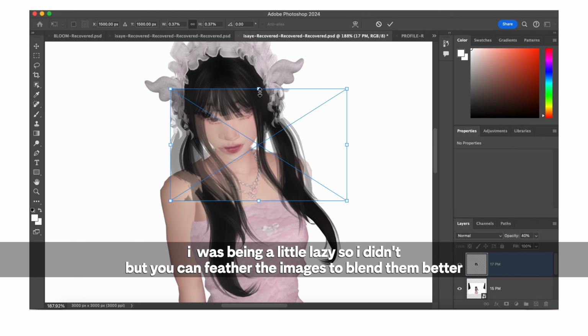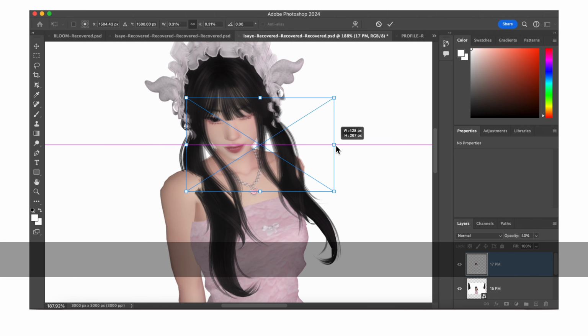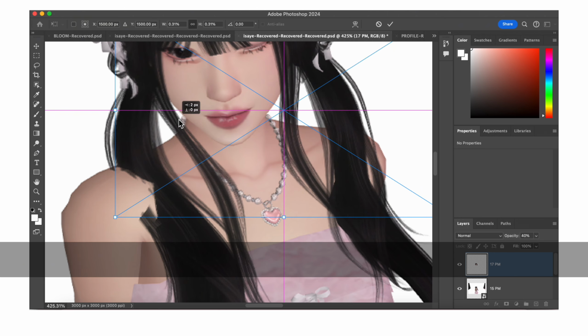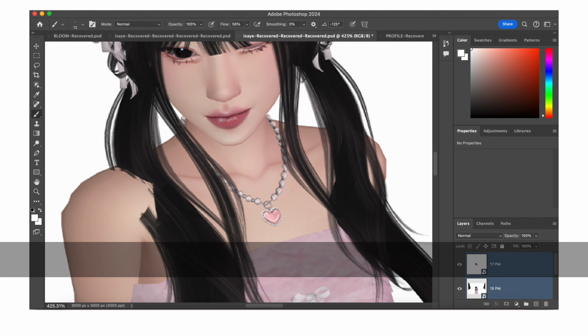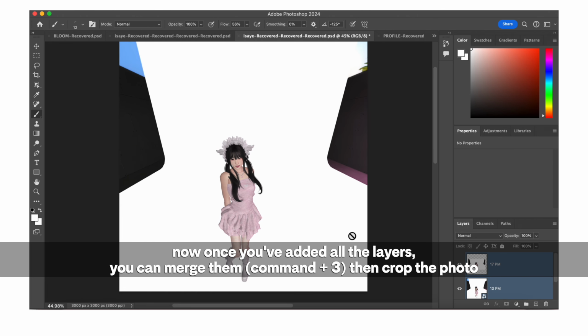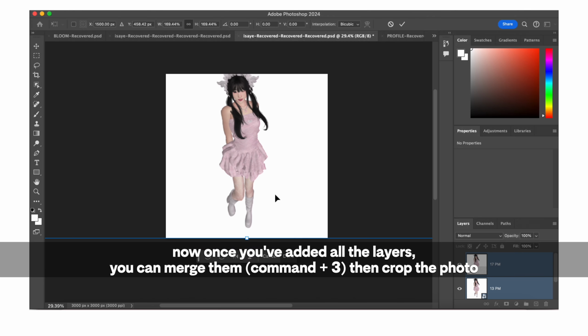I was being a little lazy, so I didn't, but you can feather the images to blend them better. Now, once you've added all the layers, you can merge them Command+3, then crop the photo.